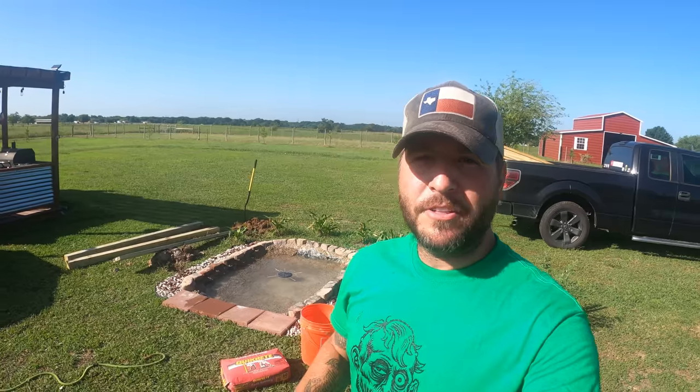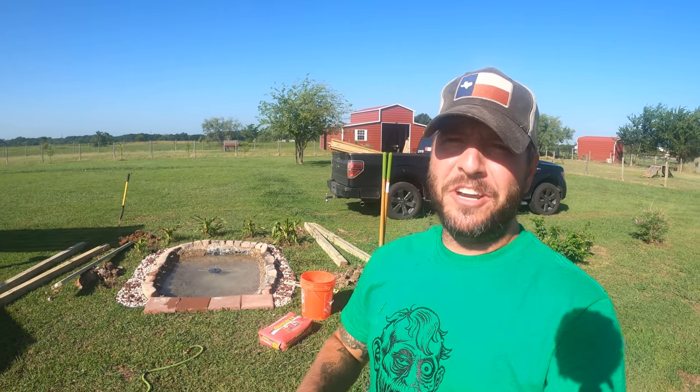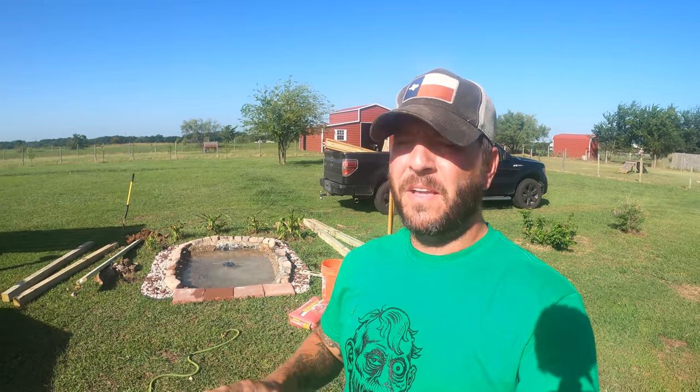I've already pre-dug all the holes. Next thing to do is put all the 4x4s in there and cement them in, let it dry, and then we can start building. All right, so the total for today's build is roughly $120. That's including all the wood, 4 bags of cement, some stain, paint brushes, an energy drink. Everything is treated, so it should last a long time. So the first thing I'm going to do is fill in the holes with cement, put the 4x4 post in there, make sure everything's level, and then we'll get to building after that.